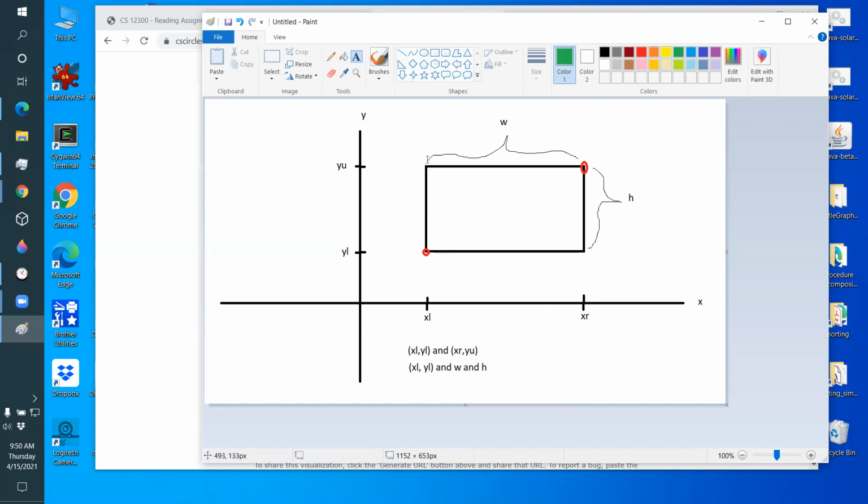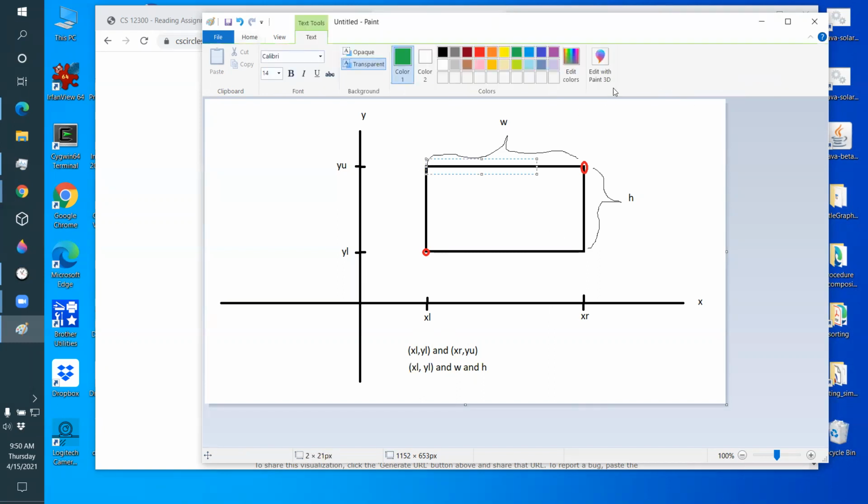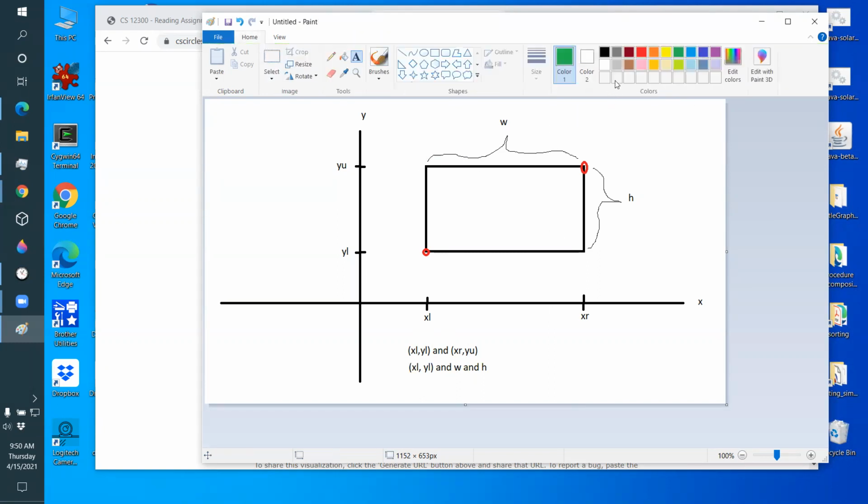Surprisingly enough, for example, I could use this point here and this point here. Okay, so now what would those points be? Now, if I tell you where the upper left-hand corner is and tell you where the lower right-hand corner is, there's only one rectangle that goes between those 2 points.